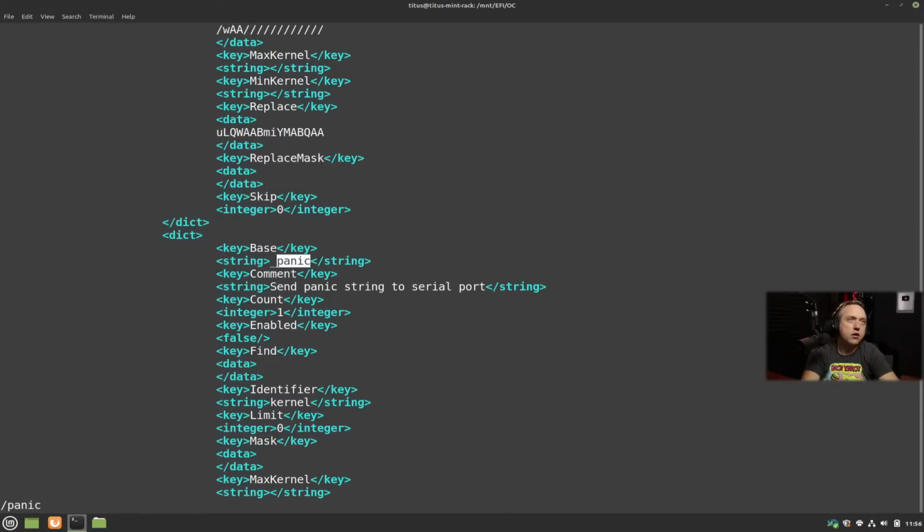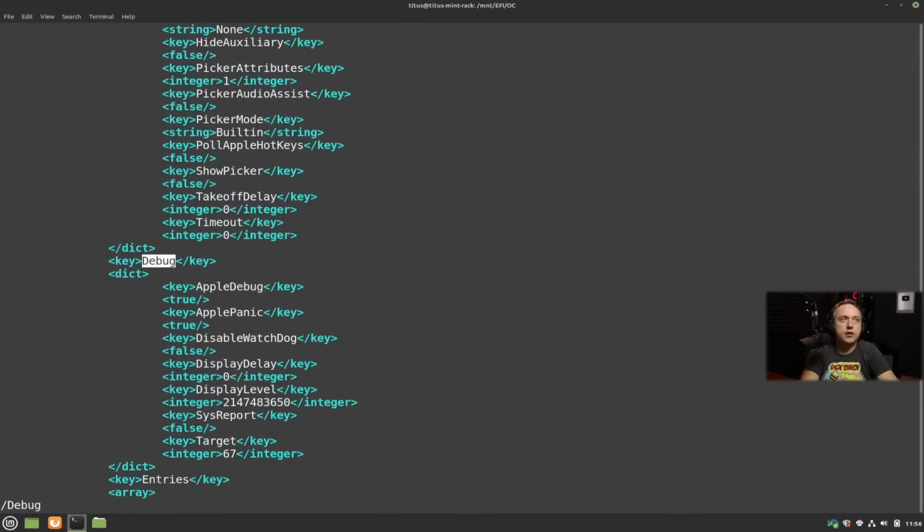Panic. Nope, just those two for panic. Oh, you know what? Case sensitive. All right, there we go. So Apple debug, Apple panic's true. Display levels, right. Sys report. Looks good. Target 67. All that looks good.